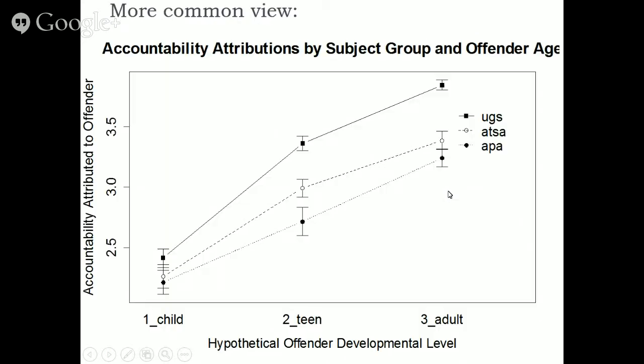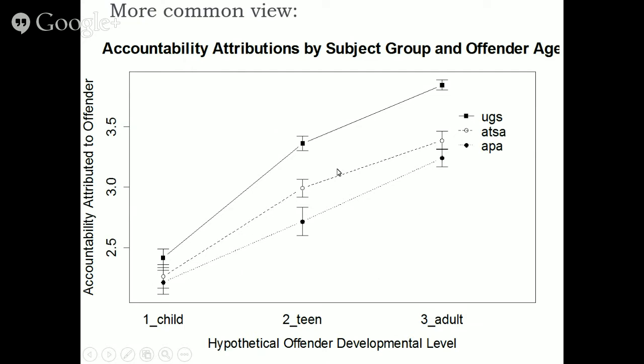It's a little more common to look at it like this, however. You have on the y-axis your dependent variable. This is the accountability that each person attributed to the offender. And then the 9 separate groups of people are plotted as 9 separate dots. When we put lines between the dots to connect them, the lines don't mean anything. They just help us visually organize the graph and see what goes with what. So we have the levels of one of our variables on the x-axis, and the levels of our other variable are represented by separate lines. So we can really see patterns here.